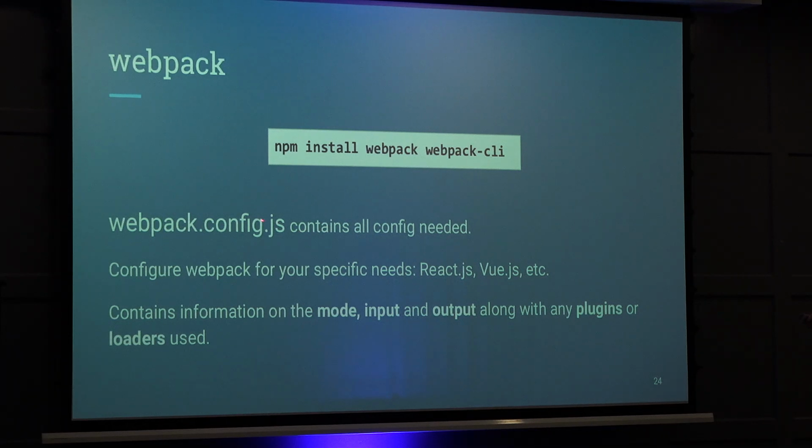So webpack.config.js contains all the information. It's sort of the brain of Webpack configuration, and it contains your specific needs. So if your application is a React application, you configure your Webpack config in one way. If it's a Vue application, you configure it slightly differently. And other changes also go into the Webpack config. As we'll see, we'll go through these 5 key concepts in Webpack, which are mode, input, output, and then plugins and loaders if they're being used.